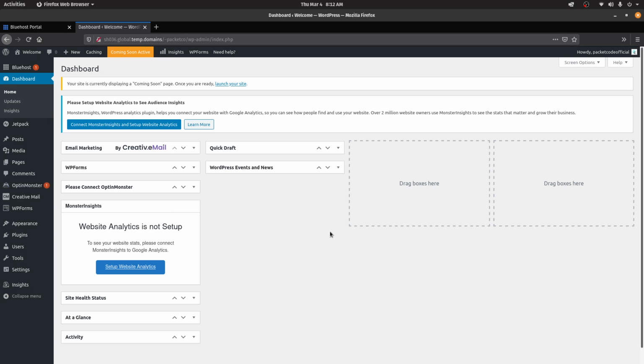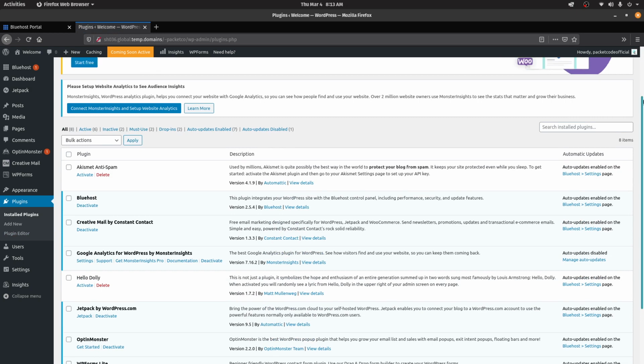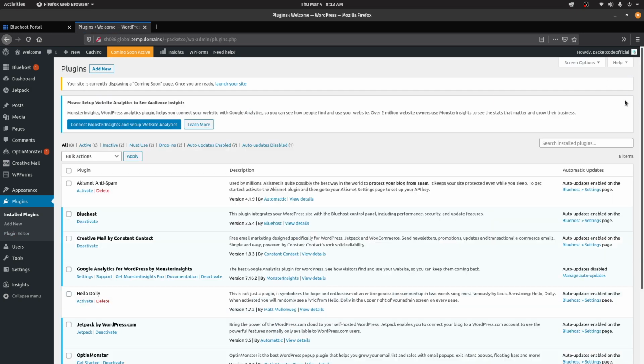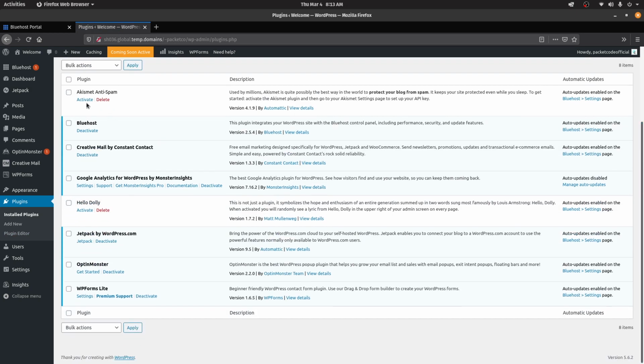On the left hand side, you have your menu, and the only things that you have to worry about are posts, media, pages, appearance, plugins, users, tools, and settings. Apart from this, all the options that you're seeing right now are being generated because of the plugins. If you go to the plugin section in here, it's going to show the list of all the active plugins. So let me close this off. As you can see here, we have these plugins right now, and all of these options are active because of these plugins.